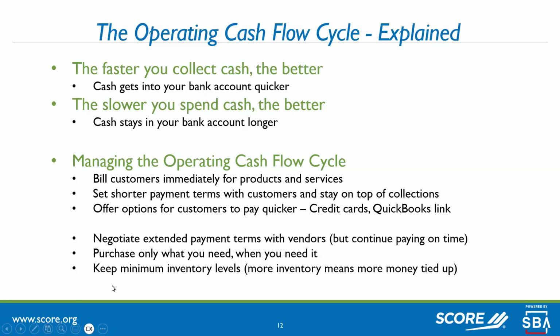On the other side, on cash going out, one of the things that you can do is negotiate payment terms with vendors. You want to make sure that you continue paying on time. You want to maintain relationships with your vendors and pay on time, but you can negotiate payment terms with vendors, especially if you buy a lot from them. If they're key vendors of yours, you can negotiate.